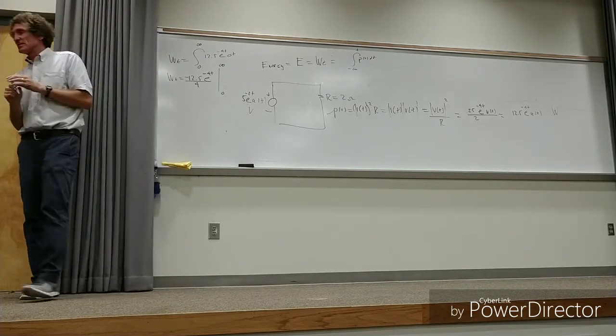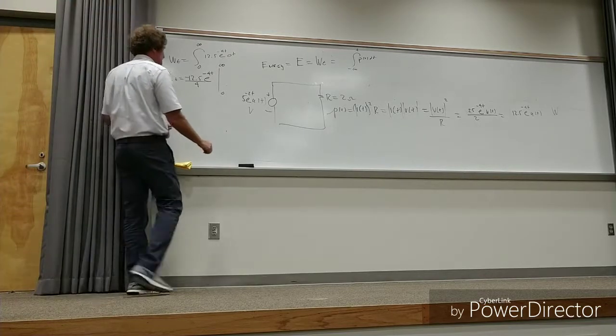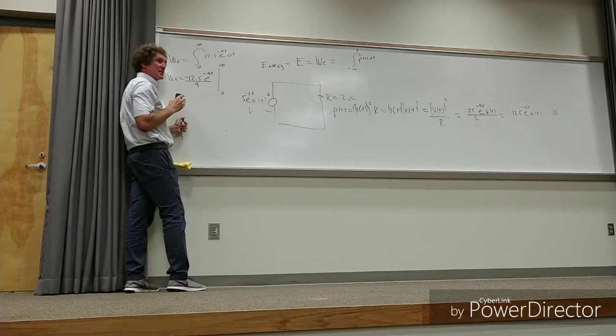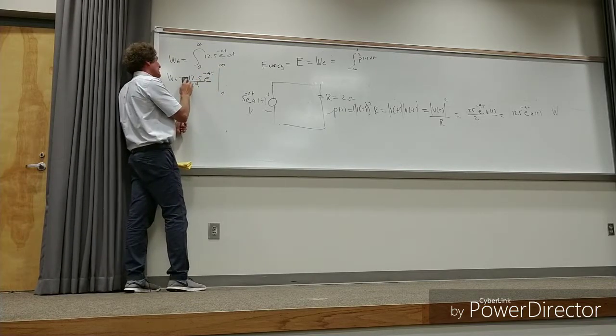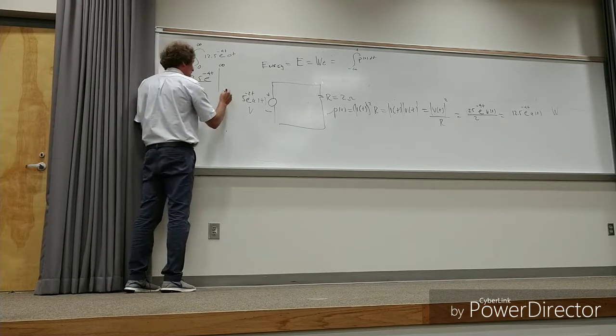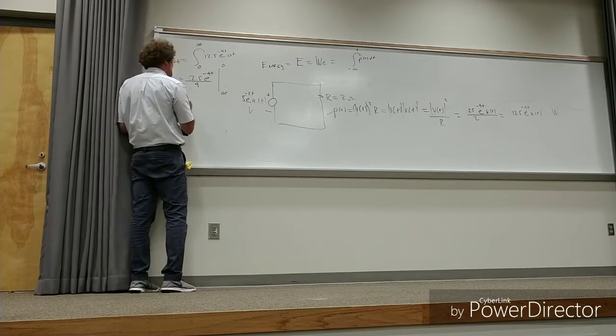Here's what I like doing. I want you to pay attention to this. When I get to this point, what I do normally is this. I switch these limits and get rid of that negative sign. Do y'all see that? So if I get rid of that negative sign, this becomes infinity, and this becomes 0, correct? So what's the energy?